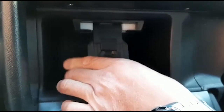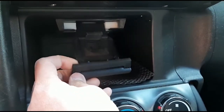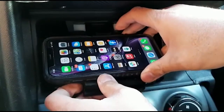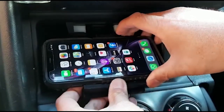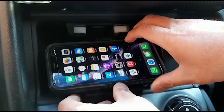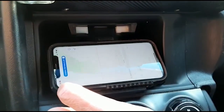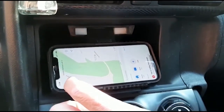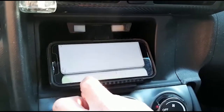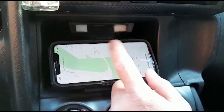extend it down, bring up the securing tab at the top, bottom securing tab, then put the phone there. And done. So now I can actually go to Google Map. Then I can just use my Google Map. Yeah, so basically that's what it is.